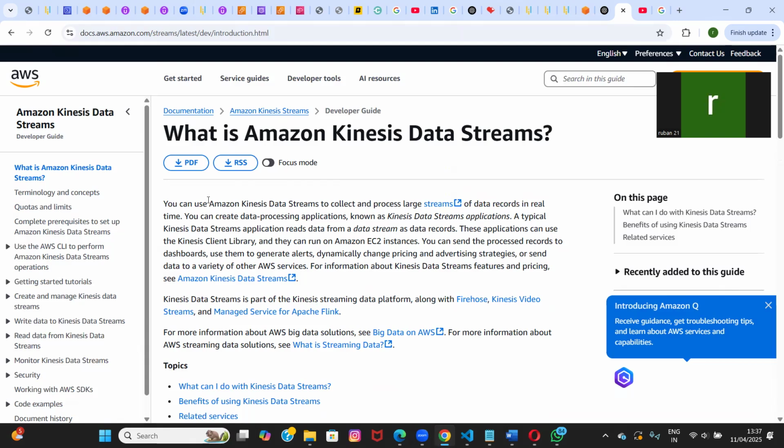So this is the capacity mode. This is about the Kinesis data stream. Keep in mind the data stream, shards, and the capacity mode.